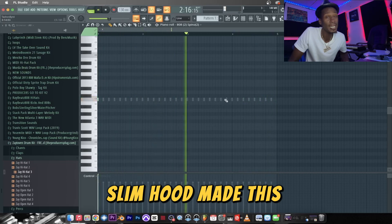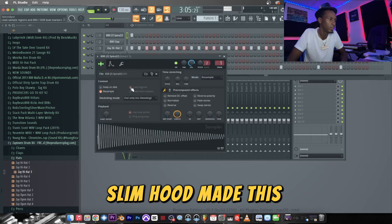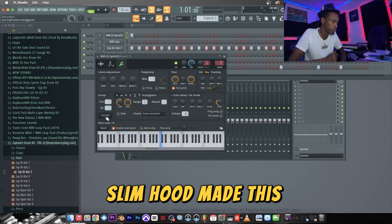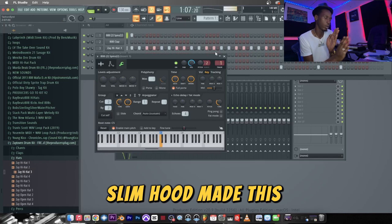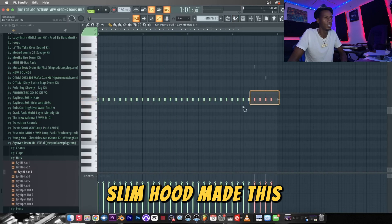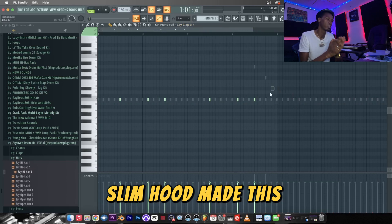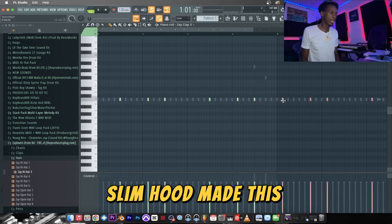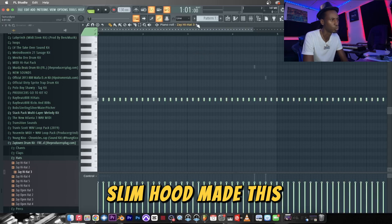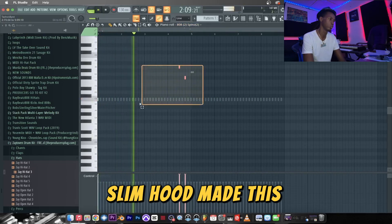We're already two to three minutes in. You want to hit your cutoff right here so that your kick or your 808 — if it's long — isn't running over into each other. We're gonna copy this and move it over so we go from a four-bar loop to an eight-bar loop, giving us more space to work and switch up our drums. There's nothing like a drum switch-up — you don't want anything being the same or monotonous. So we're gonna copy the drums and add to them.